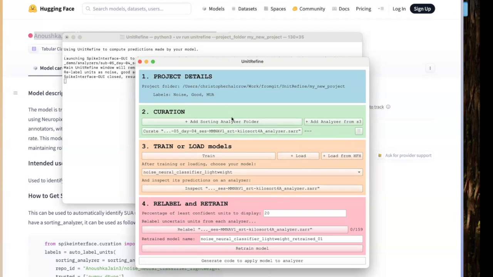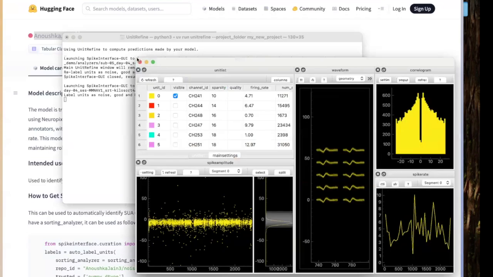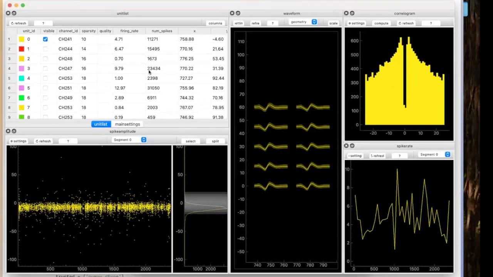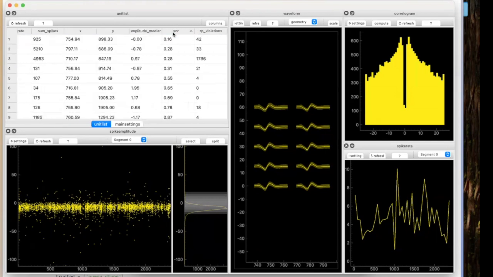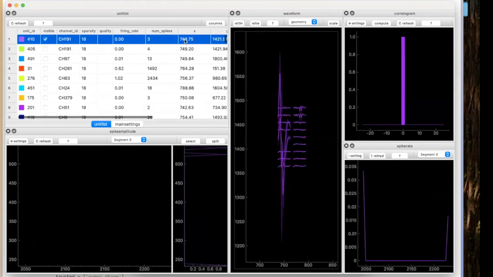Now we're going to train our own model, and what we have to do is curate an analyzer, or several analyzers, to do that. So the same window pops up, and now we've got to label each unit either good, noise, or MUA by pressing G, N, or M. I'm going to cheat a little bit and sort these units by SNR, because usually high SNR units are quite easy to curate.